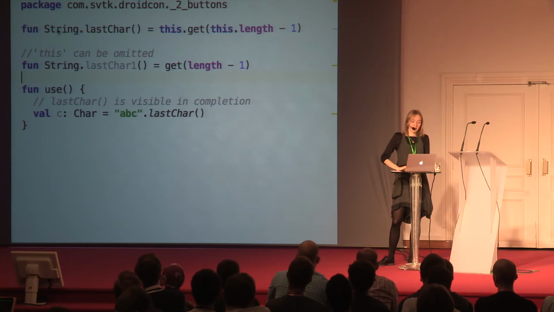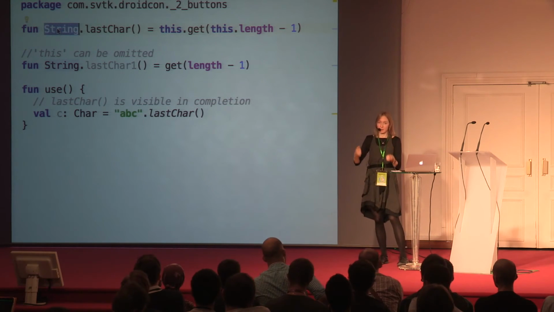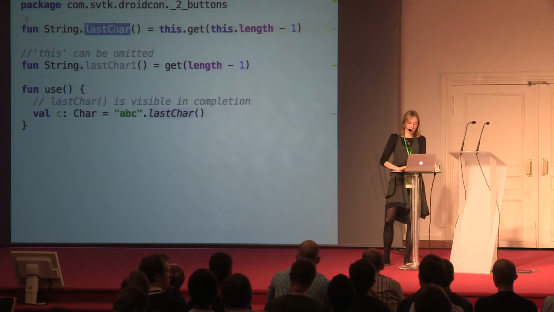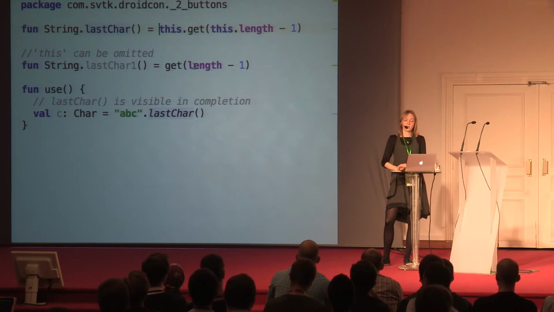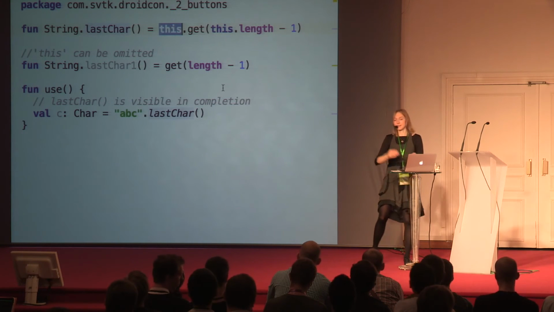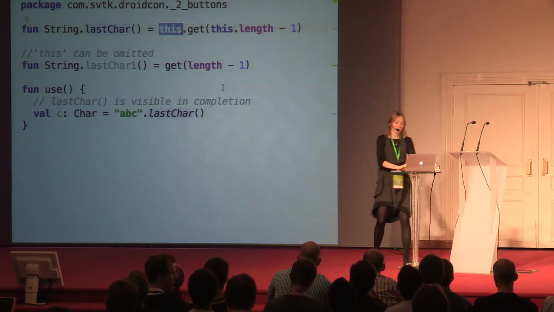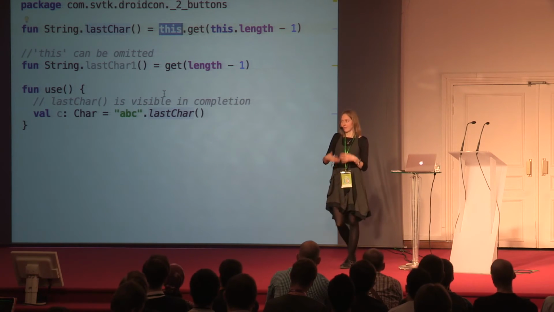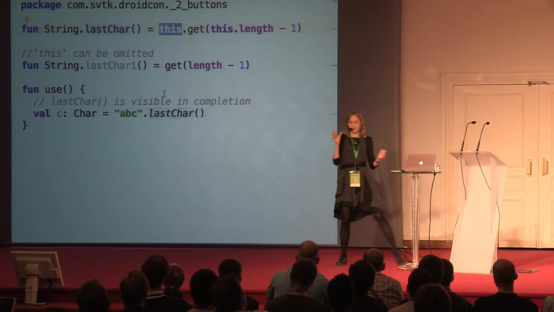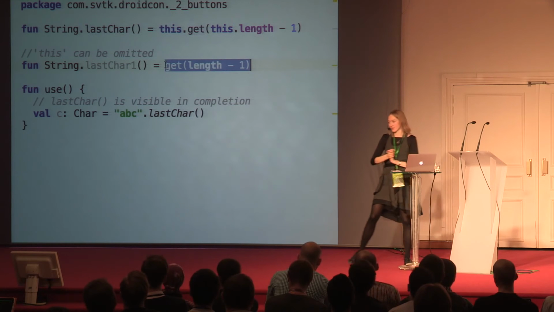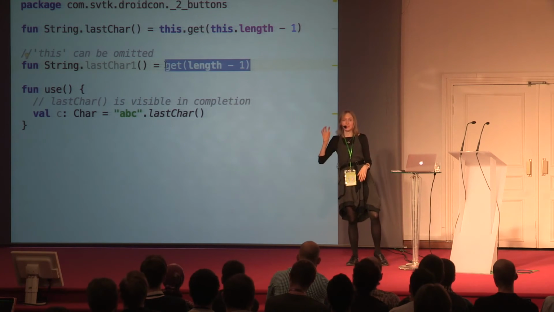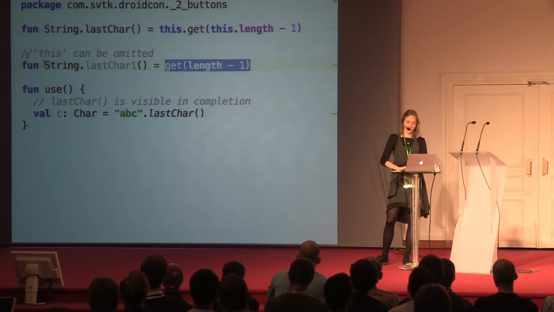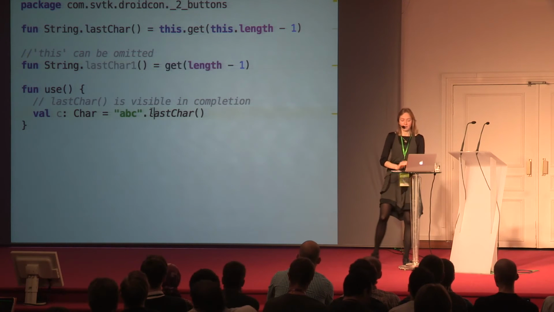What's the way? Here, String is a Java lang String. It's a library class, and we want to have a lastChar method in it. What we can do, we can declare it in a special syntax, like an extension function, and in the body of this function, we use this as a reference to the receiver, to the string. Usually, you can omit this reference, like here, and have just this syntax. So remember, this can be omitted in Kotlin, and it is a reference to this extension receiver. And why is it convenient?